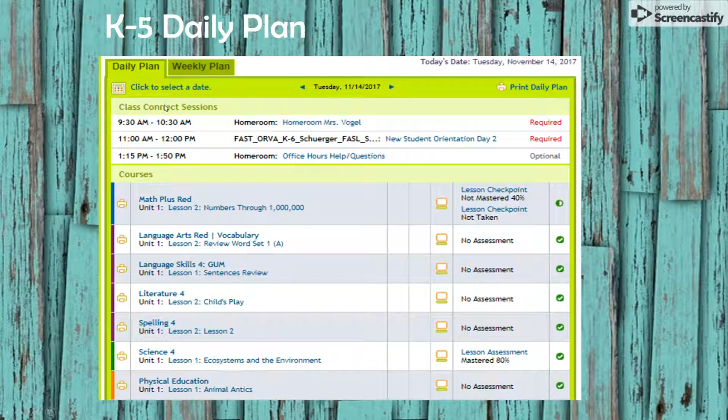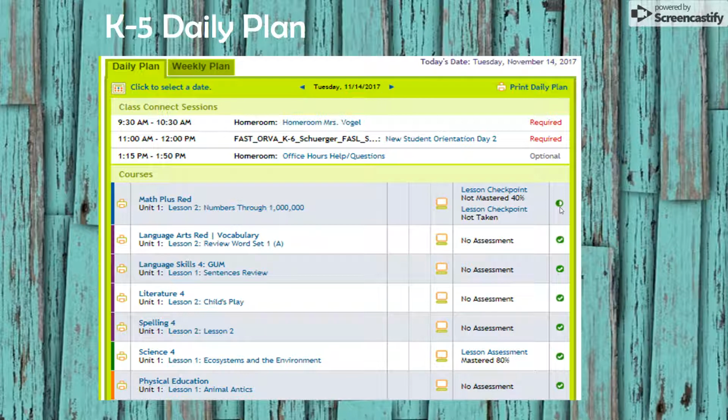Remember, there are two things to do every day: the Class Connects and the assignment under the courses. So every time your student does a lesson, over here on the right-hand side, this is where you would mark it off completed. When you click on that open green circle and say, I'm done with this lesson, a box pops up, an attendance box, to ask how long you spent on this lesson. A default time will always pop up.